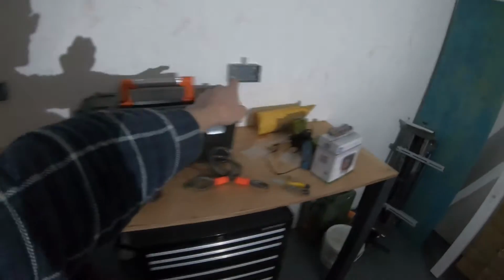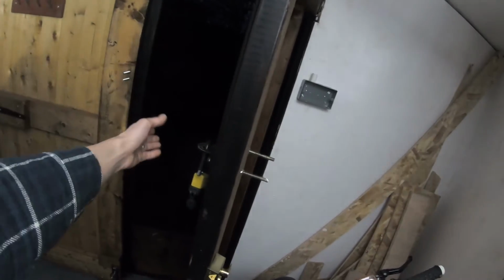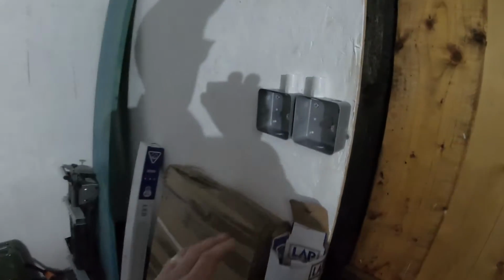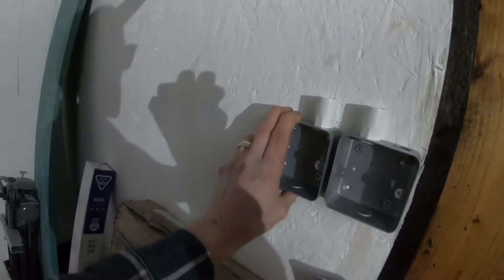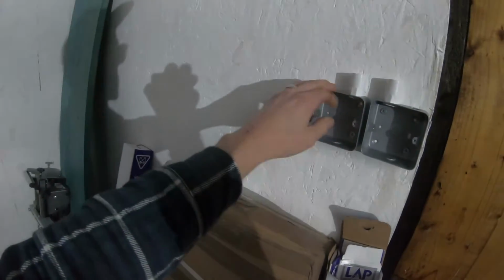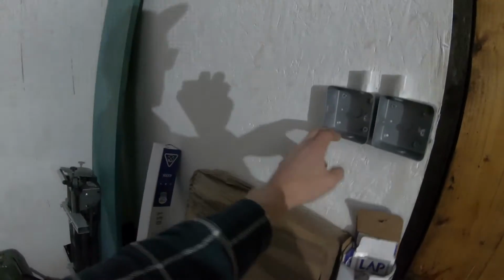Next up is the socket arrangement. So I've got three sockets above the workbench here. And then I also have one hiding in the corner over here, for plugging in anything when I'm working outside, so I could plug in an extension cable and work outside a bit easier. And then also over here, I've got the light switch, and I'm also going to wire in a fused spur for a lathe when I get one. So I'll be able to plug the lathe straight into there and turn it off and on at the wall, rather than having it run through a regular socket.